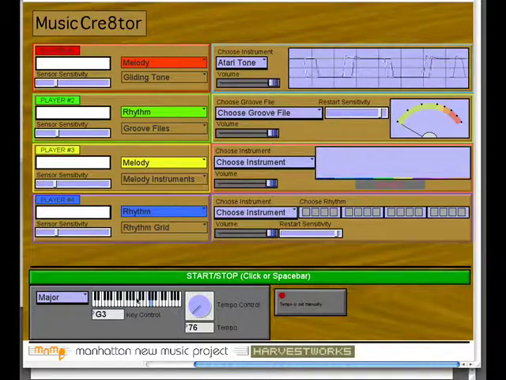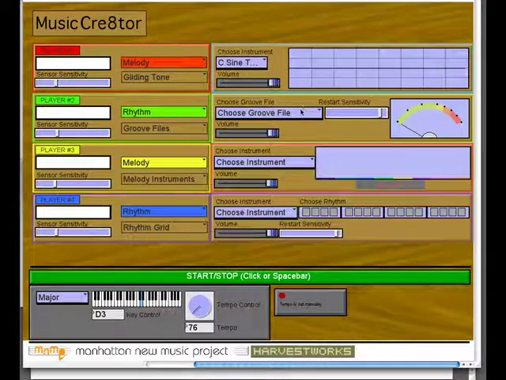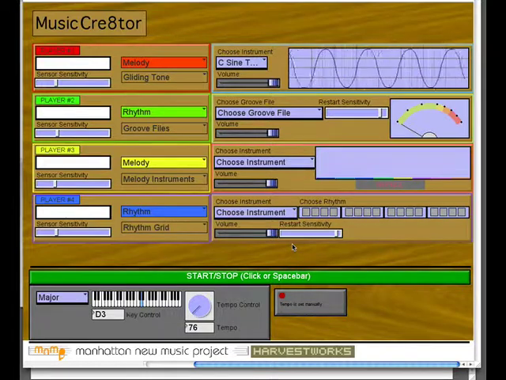And this first instrument that we're calling the gliding tone has four sub-features to it. The first one we chose was the sine tone, which is just a regular sine wave. The second one, this distorted waveform, we're calling the Atari tone. These first two are semitonal in nature. They tend to gravitate towards the tonic or the fifth of whatever key we choose at the bottom on the keyboard.